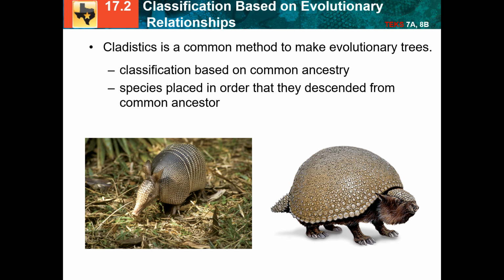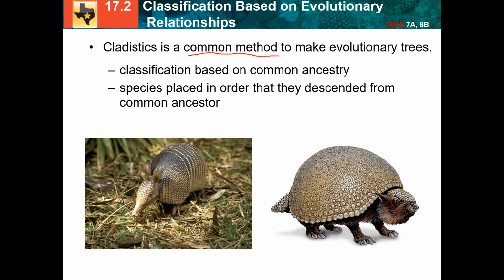Okay, so cladistics is a common method to make evolutionary trees. Common method is referring to this idea that a scientist living in Houston would use this method to make an evolutionary tree, much like a scientist in China would use it. This idea that we want a common method so that scientists working in different parts of the world can be saying the same thing. You can imagine if there wasn't a common method, then the results that one scientist gets in one part of the world would be gibberish. Doesn't make any sense compared to the results from a different scientist in another part of the world.